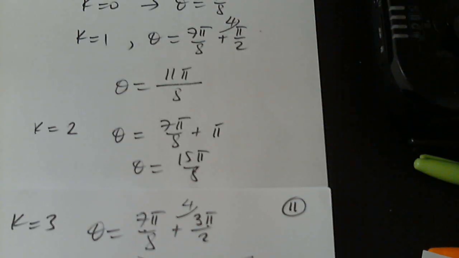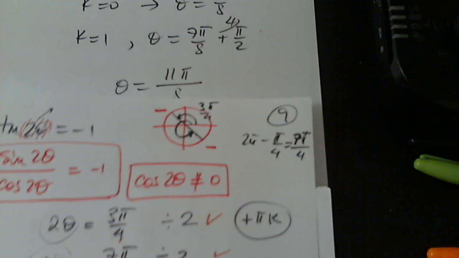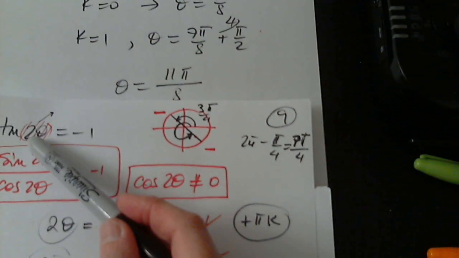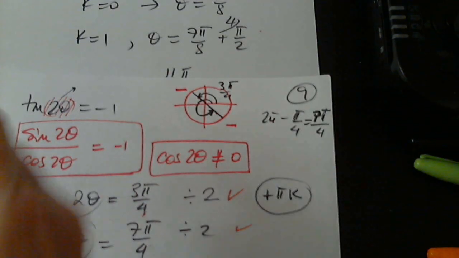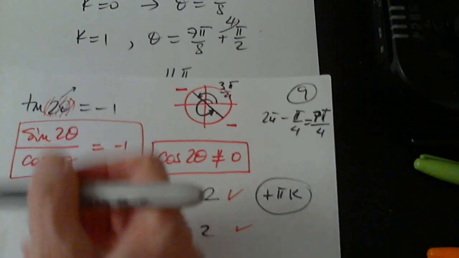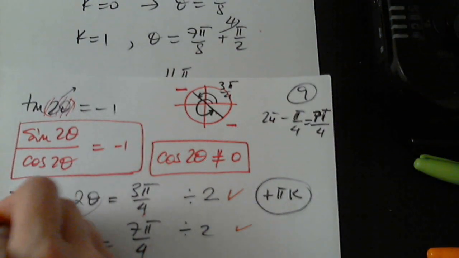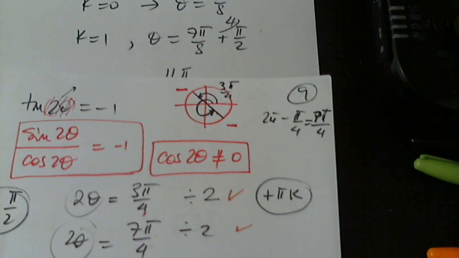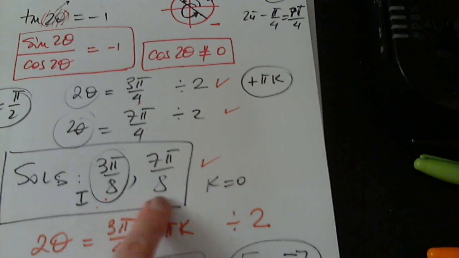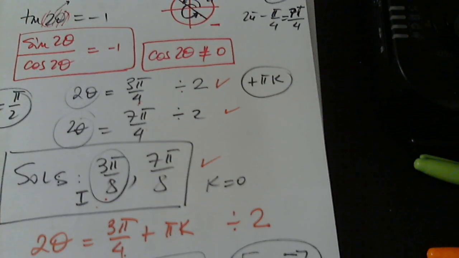This was an interesting one. And that was the reason because the period is so small. The period for this function is pi over 2. That's why we had many more solutions. And that was because these angles are so small. Very good question. Thank you, Blake, for bringing that to class.